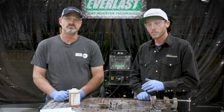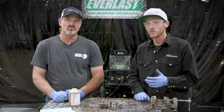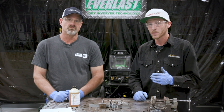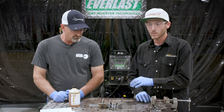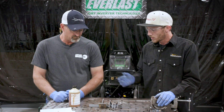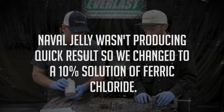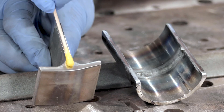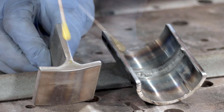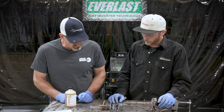We got the welds cut, ground, and polished. Now I got Paul here — he's going to be doing the etching. What this is going to show us is how these welds penetrated using the different weld techniques: the lay wire technique as well as the dabbing technique. We'll apply ferric chloride at 10% — just use a little bit. Wear latex gloves and glasses. You don't need a whole lot; you definitely want to be safe with this stuff. If you get it on your hands, face, or eyes, run to the sink and wash it off immediately. Let that sit for a minute.